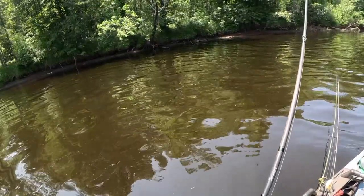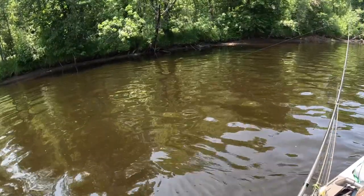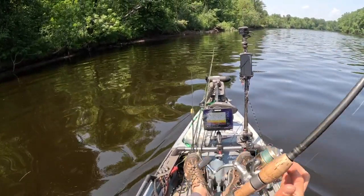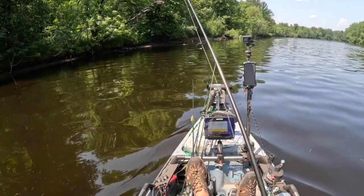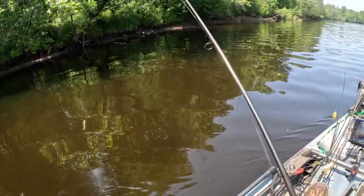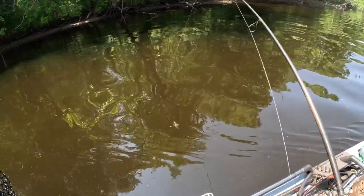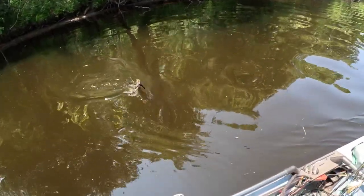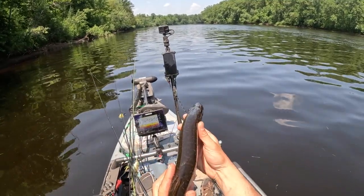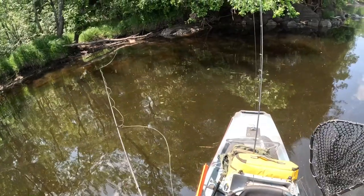Right in the shade right there — oh, there's a hit! There was a hit! There we go, our first hit. Switching back over to the senko to cast to where those hits were, to see if something a little lazier that couldn't make contact with the spinner bait will suck in the senko a little better. Oh, there he is — little pike! Well, that's what hit the spinner bait, probably couldn't fit it in his mouth. First Menominee River fish — not the ones we're here for, but I'll take it. See ya!